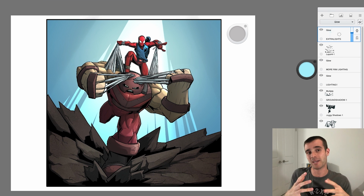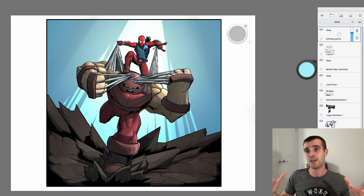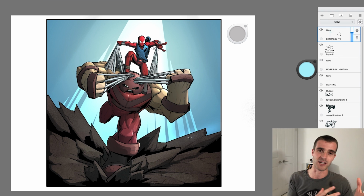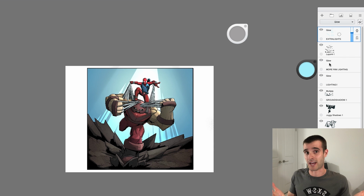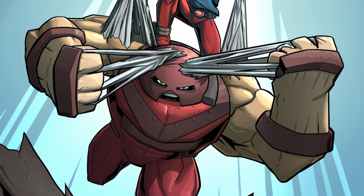Just when you're doing something like coloring or art in general, just make sure you're not solely focusing on what would look realistic. It's no good to you if something looks realistic, but you don't like how it turned out. Anyway, that's a random weird note to end on, but we're coming down to the end of this piece, so let's take a look at how it turned out.